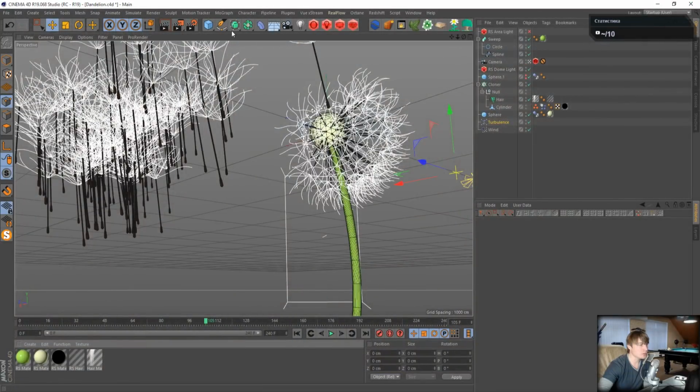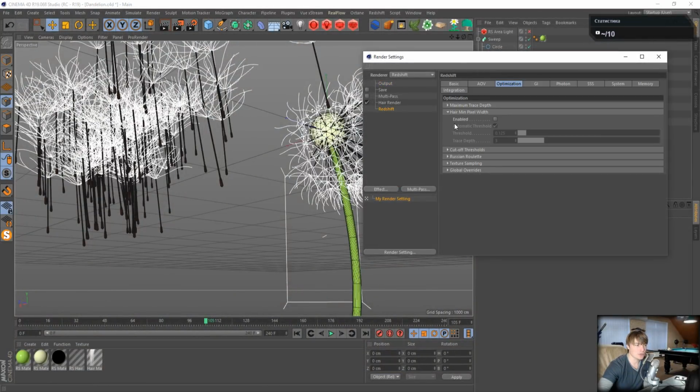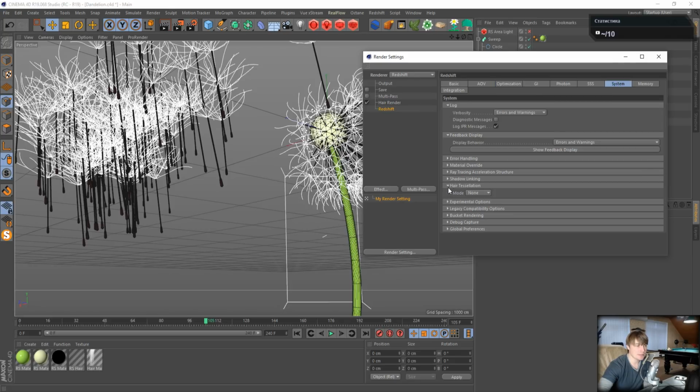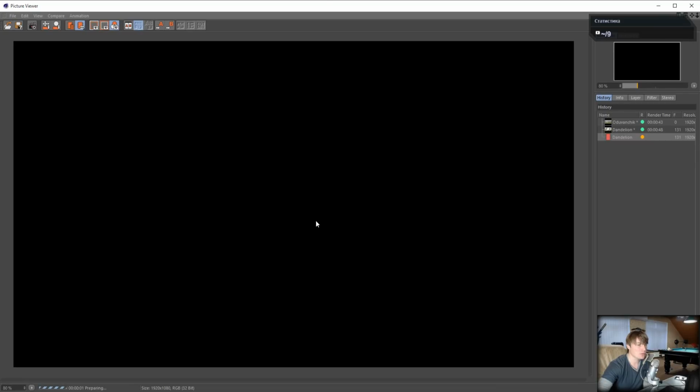And now we will try my Redshift settings to enable hair mix, and inside the system hair tessellation I make 4 steps for the moment like this. Maybe more, maybe less, doesn't matter. Render again. Now we will check the difference in speed, and we check the quality. So, guys, if you have any question, please ask me until the render is coming.